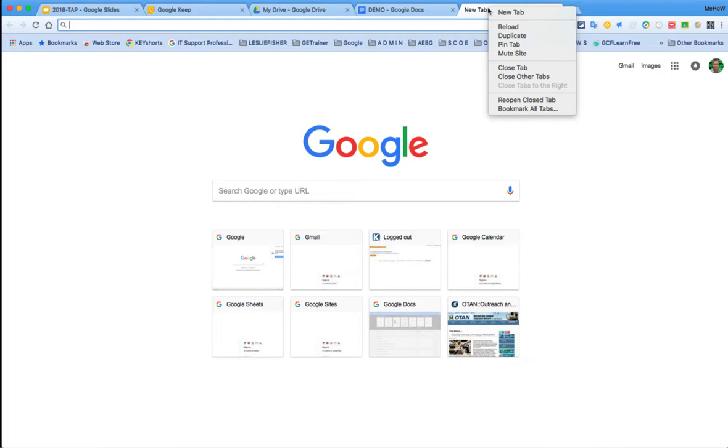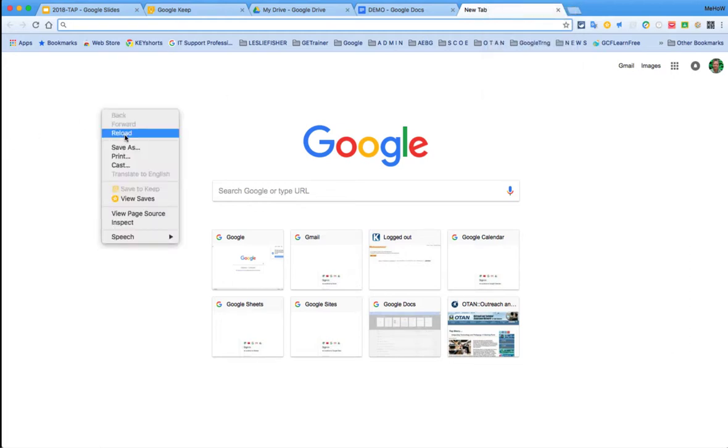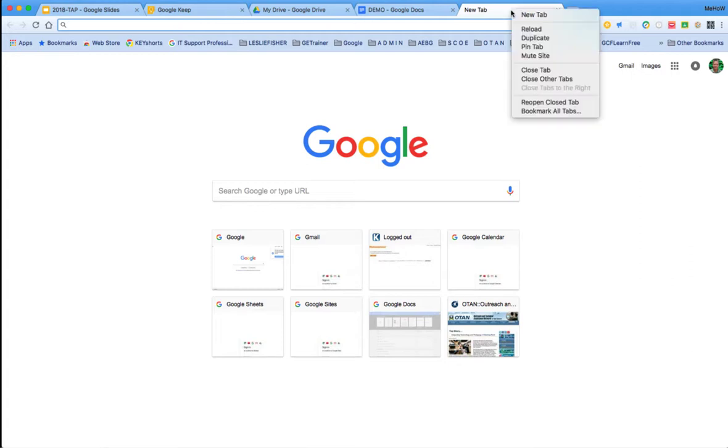You can do the same thing by right clicking on the page and hitting reload. Or if you've got layer upon layer of tabs and windows, you can just click on the tab and reload. You can also duplicate a tab. It just opens up the same website in a new tab.